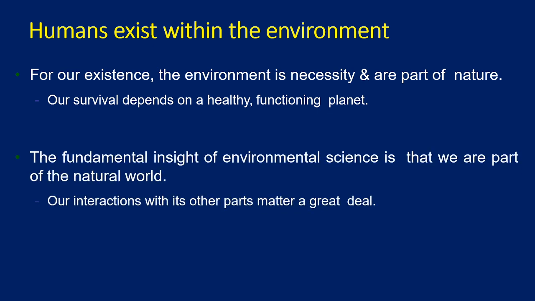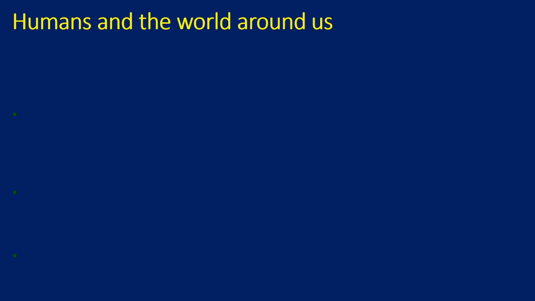Then, the fundamental insight of environmental science is that we are a part of the natural world. We cannot deny the fact, because everything on earth we are dependent on, and our interaction with its other parts matters a great deal. In the sense, how we interact with biotic and abiotic factors and various components of the environment is the one which determines how healthily we can live.